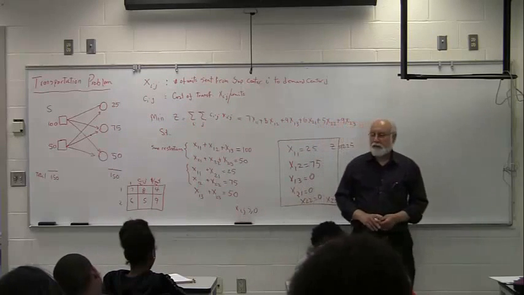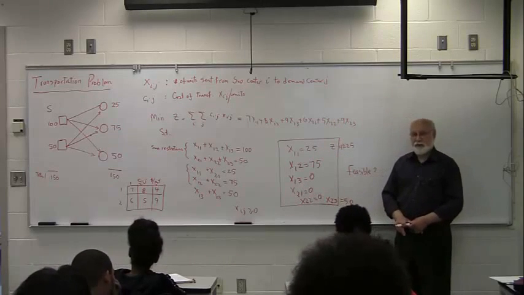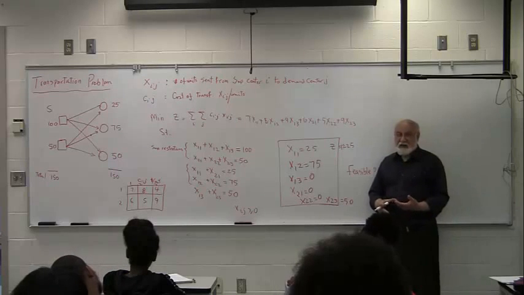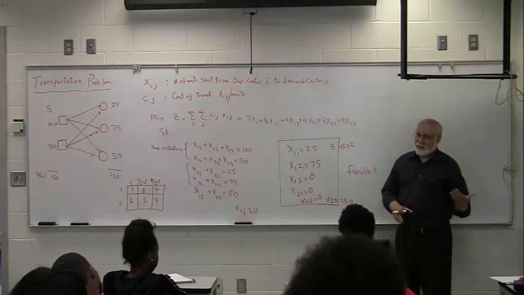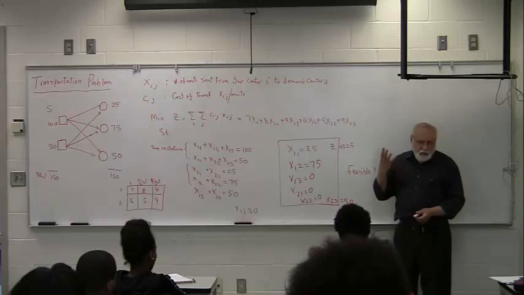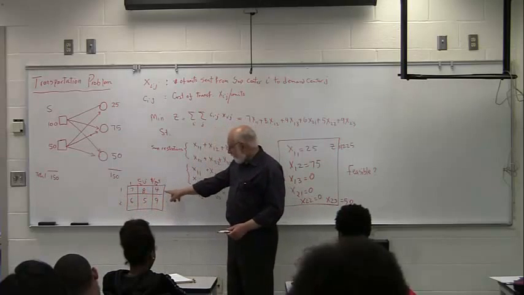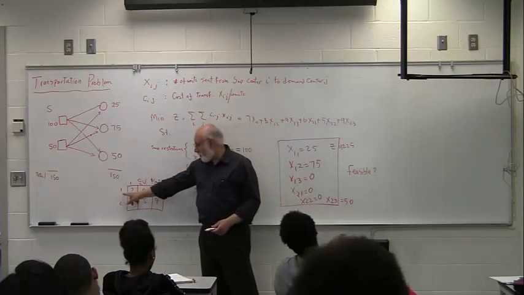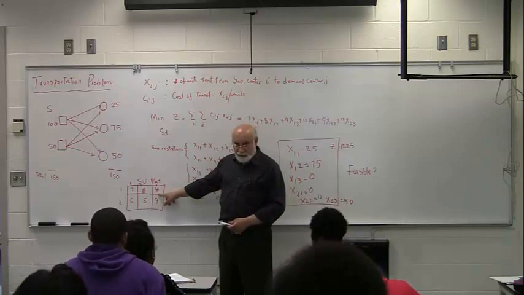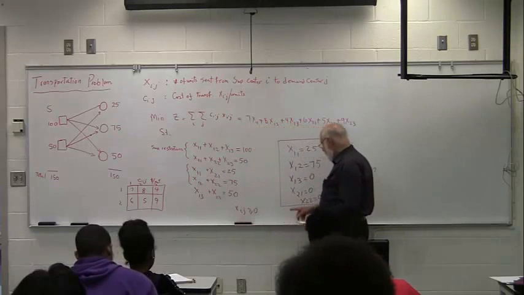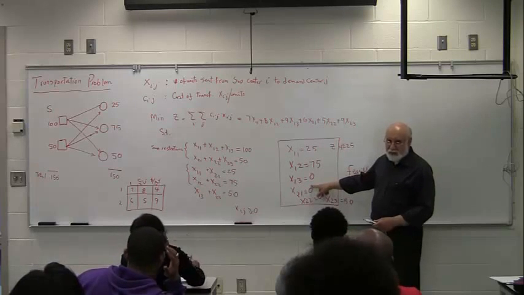He said, well, let's think about it. In deriving this feasible solution, did I ever consider the cost? Absolutely not. He said, oh, maybe this is not such a good idea, because I'm looking at this cost, and going from 1 to 3 is $4 per unit. And am I sending anything from 1 to 3? No. Nothing. So that's not such a smart idea.